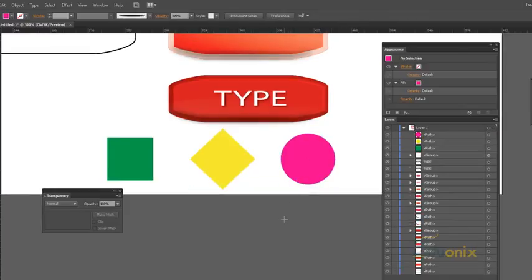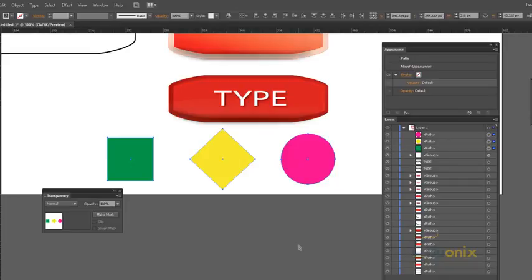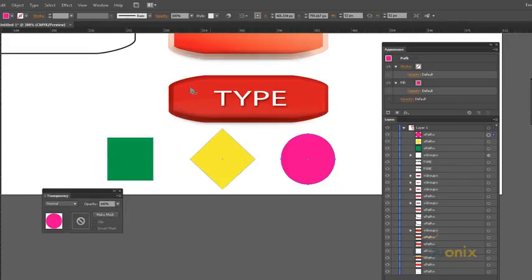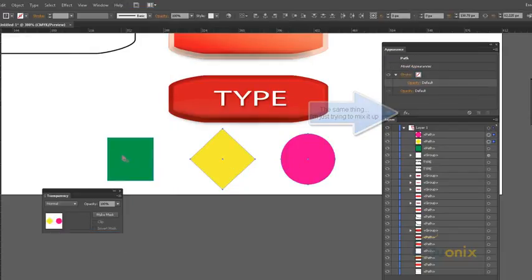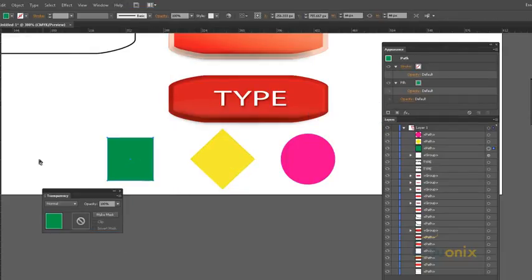And there's a lot of things that can be an appearance. It's not just effects. But we're going to be focusing on effects here. But I just want you to know stroke, fill, it's all part of appearance. We do have a video on appearance later on. So right now, just stick with it and just learn the effects in these videos. We'll learn more about appearance later. I'm going to stop focusing on that so much. So go up to Window and let's take a look at some new effects. We're going to apply them to each one of these. And I need a stroke on one of them.